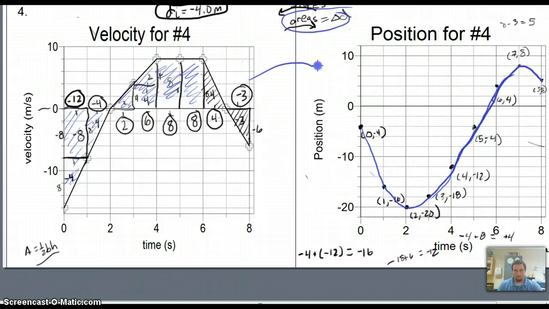Watch the next video here. I'll quickly go over how we get from velocity to, I'm sorry, this one you go from velocity to position. Next video I'll show how to go from velocity to acceleration, which you already know, and let's use that as review.